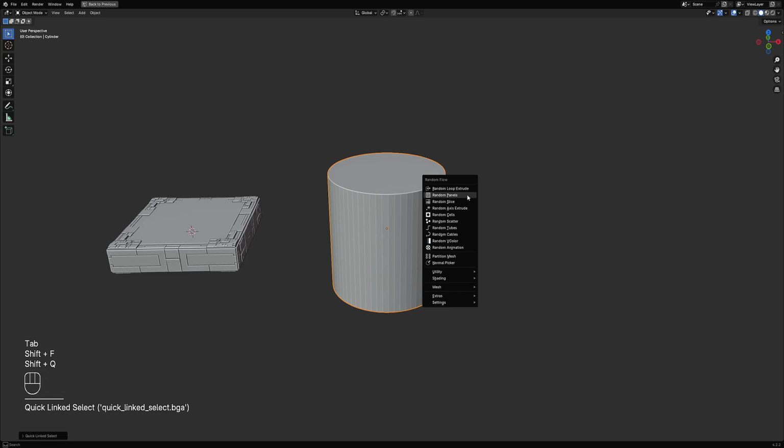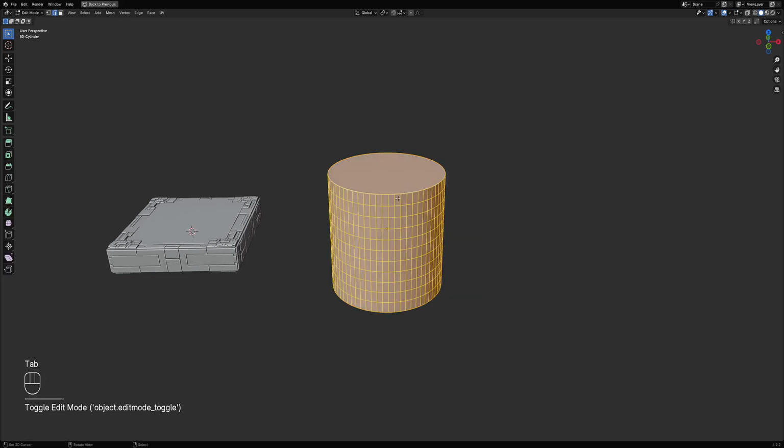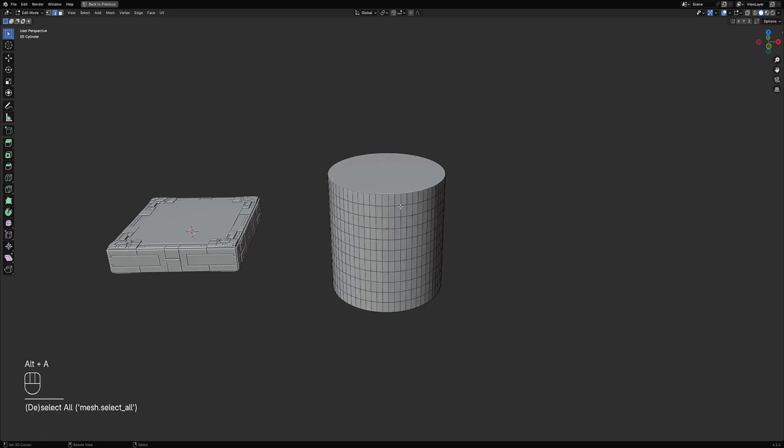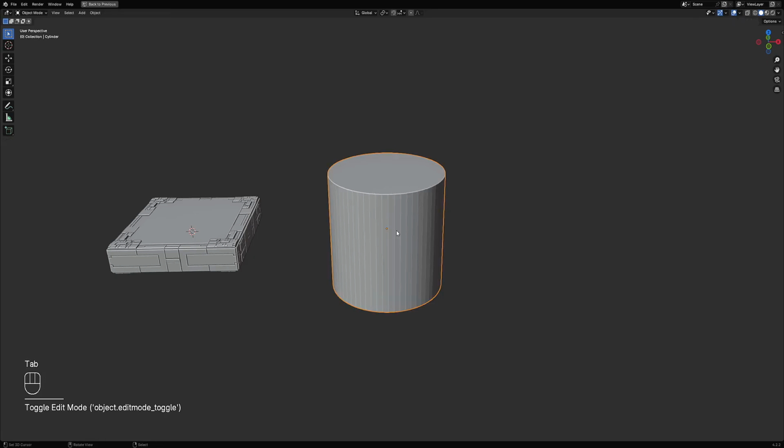I should probably do a key event as well with this, or create another operator. I think Alt Shift F is clear. So you can use Alt Shift F to clear the selected faces in object mode.